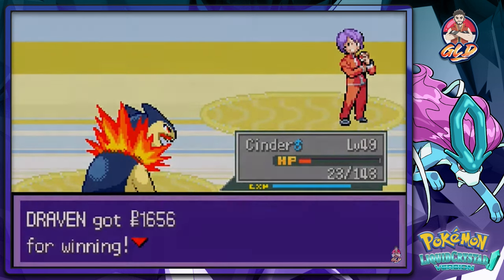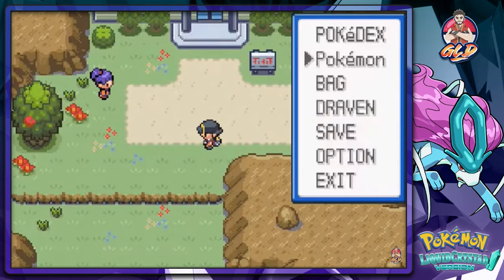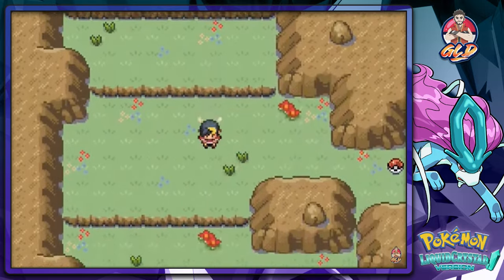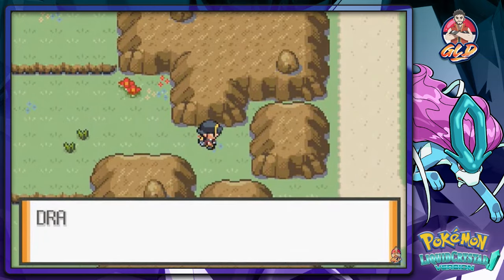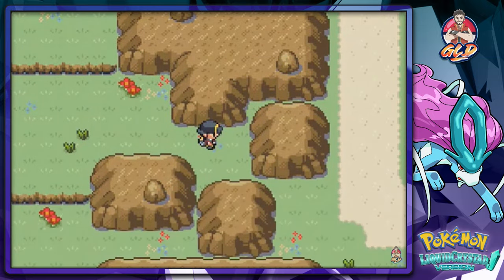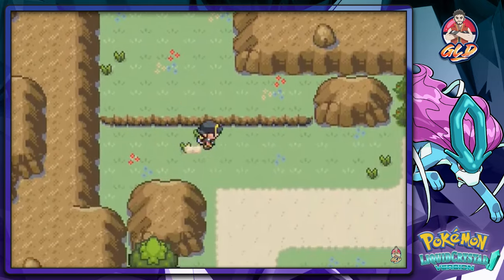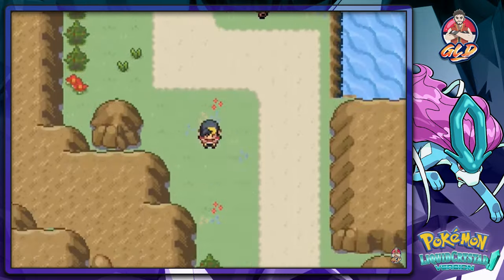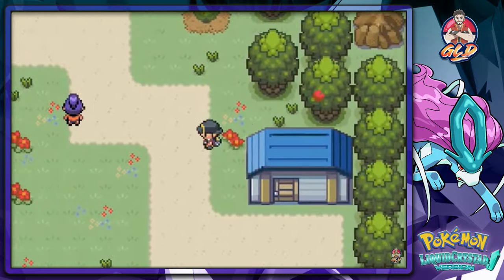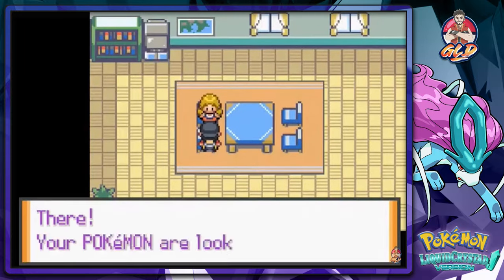Look at that. Okay, so what happened? Alrighty, so oh, wow. More trainers. Okay, you know what? I'm gonna get this item before we battle that lady. So here we go. We found a max elixir. Nice. Okay. Let's go ahead and move on. And actually, hold on. Let's go ahead and heal our Pokemon yet again, because I don't want to waste any kind of healing items. Let's go ahead and talk to this lady. Yes, and we're looking good. Draven.